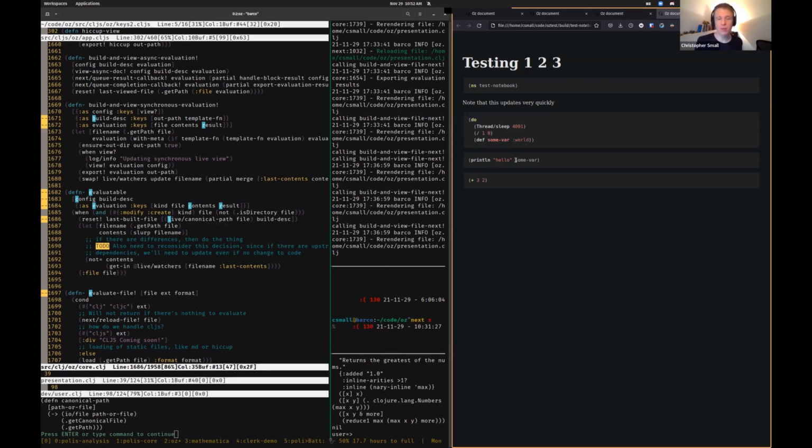I don't think that's going to be a problem. I think most of the code that people would write for their template functions should deal with that just fine. If someone wrote some code that makes some assumptions that kind of break that, then I think we'll need some options for letting people have an escape hatch to run things synchronously.